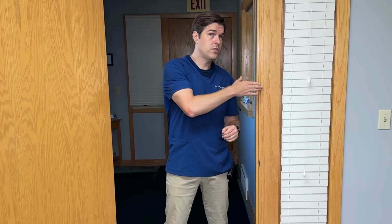So one of the absolute best and easiest ways to quickly take a bulging disc off a pinched nerve is by doing what is called a wall lean. For this one, you just need a door frame or a wall. So the hardest part about this exercise is just knowing which side to place closest to the door frame. So if you do have sciatica, let's say you have right-sided sciatica, it's important that you place the non-painful side closest to the wall.